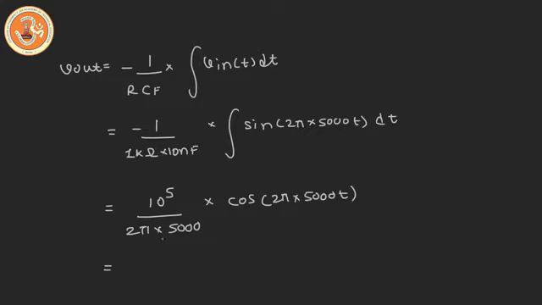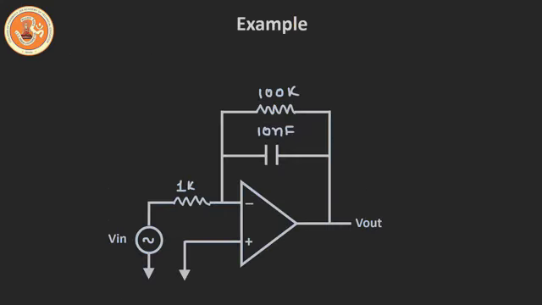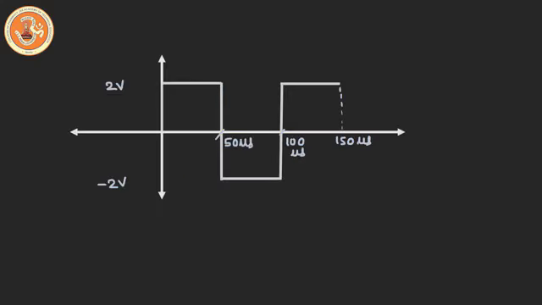In this example the circuit is the same, but now the input signal has been changed from the sinusoidal signal to the square wave. And we need to find the output voltage at this end. Now, we know that whenever we apply any square wave to the integrator, the output voltage will be equal to a triangular wave. Let's find the amplitude of this triangular wave and let's also see whether this signal fulfills the criteria of our integration. If you see here, the time period of this square wave is equal to 100 microseconds. In frequency, if you say, the frequency is equal to 10 kHz.